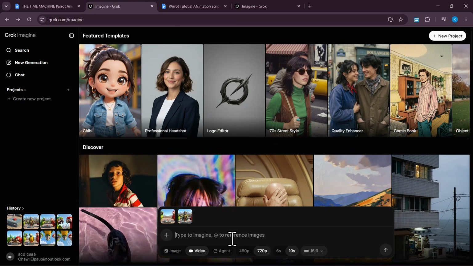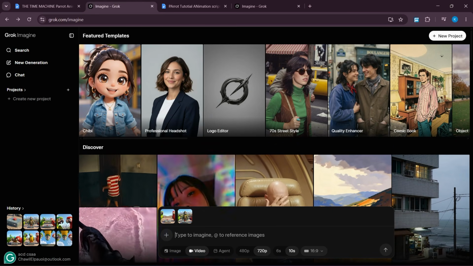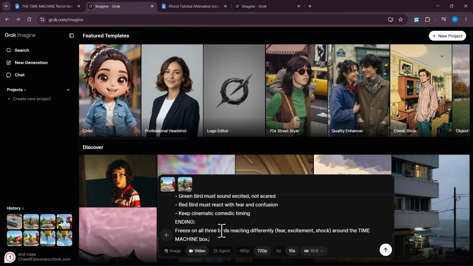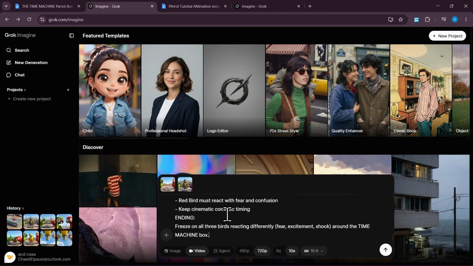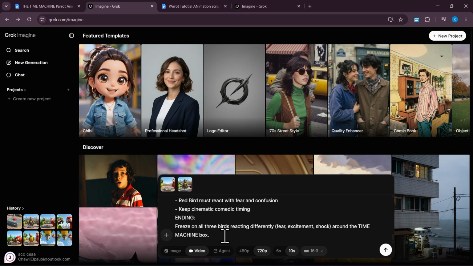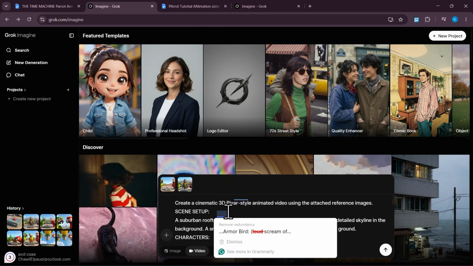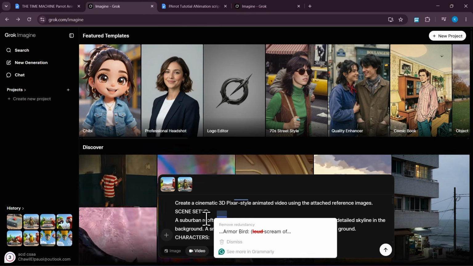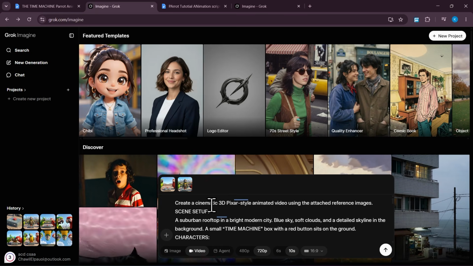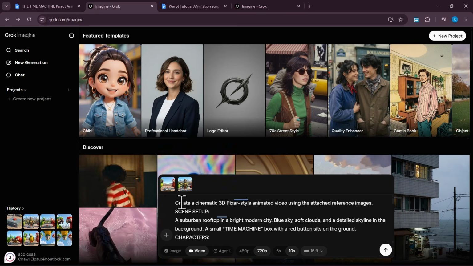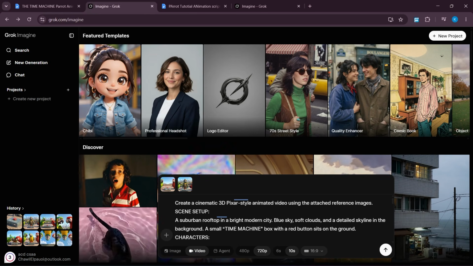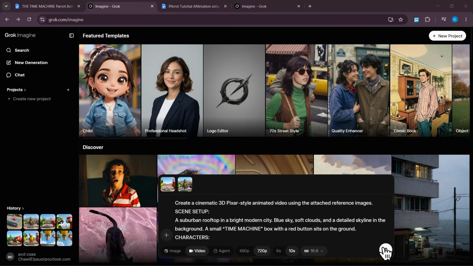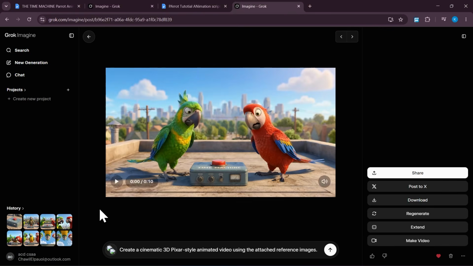And now the prompt is the major thing. Here's the prompt I used. It's quite long, and it's basically saying the guy appears. So the prompt is available for you as well. All right, so basically it's going to transition from here to here. So when you have this, just click on send, and this is going to be your result right here.